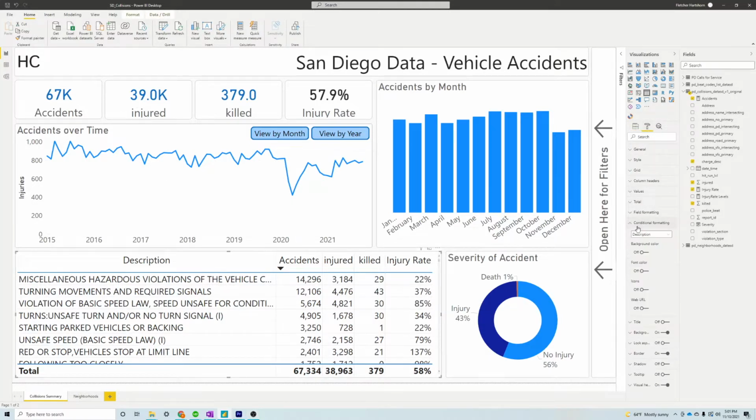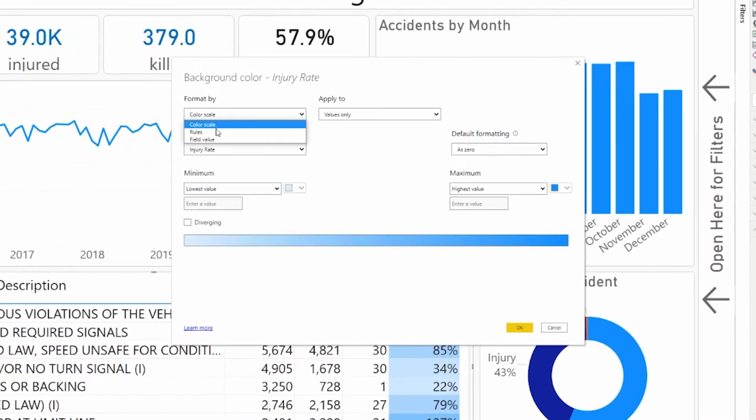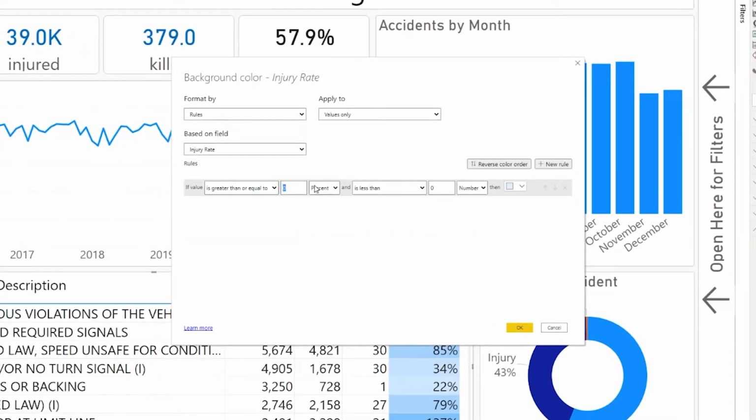So we all know we can go to conditional formatting, injury rate, and I can set background colors. I can do it on a gradient scale, or I can do it by rules. So for example, if I know that less than 50% injury rate is good, so greater than 0, less than 50%, I'm going to say is green.